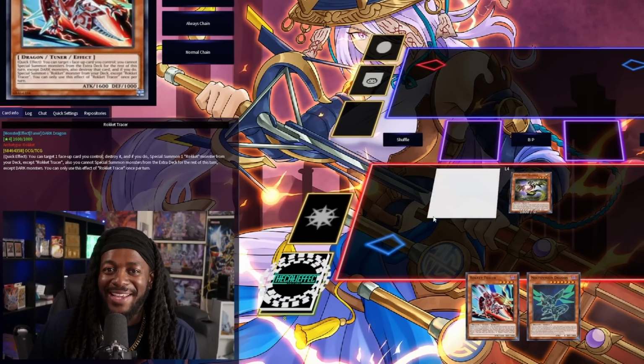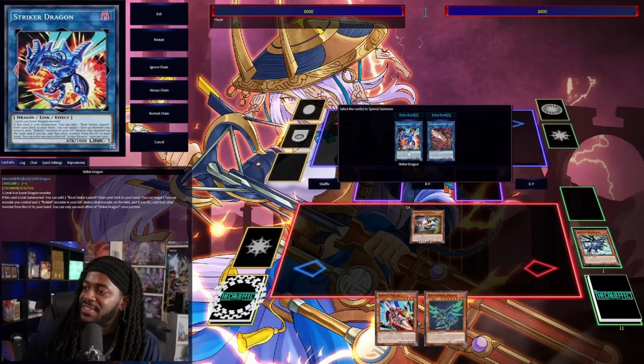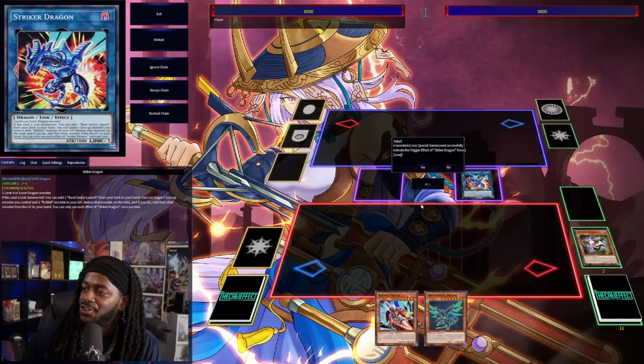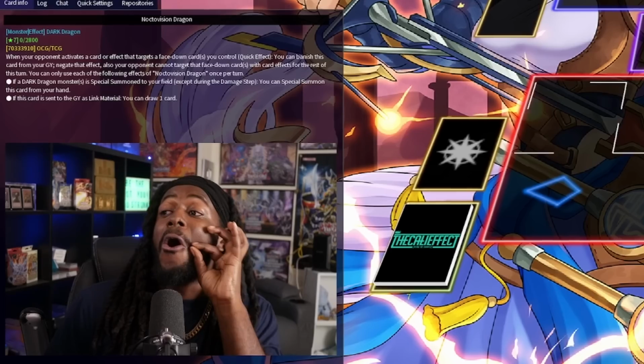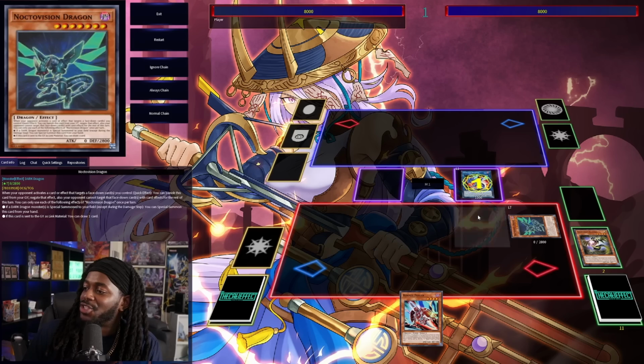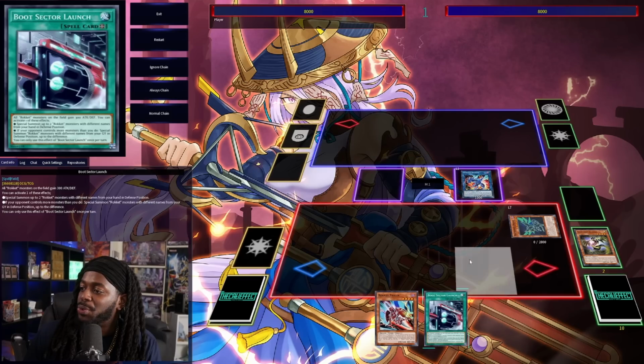do some normal Dragonlink combos. We'll link off the Seifert into our Striker Dragon effect. Oh yeah, I forgot. Noctovision effect. Ho ho ho ho ho. I'll special summon Noctovision, then search the boot sector launch.